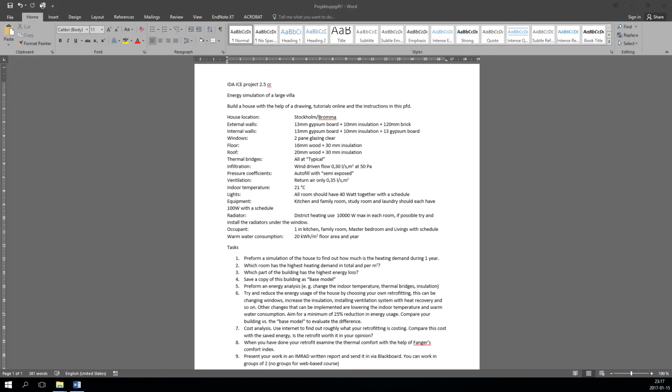Hi and welcome to this EDA Ice tutorial. In this tutorial we are going through this project that we have, and as you can see we are going to try and build up a house, and later on we are going to do some energy simulations of this house.